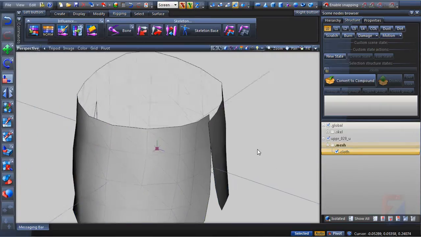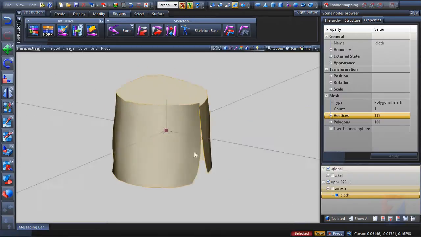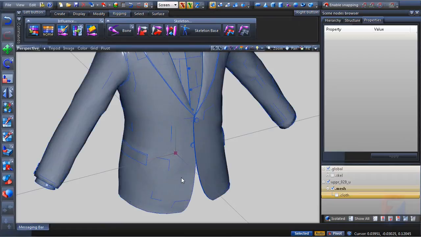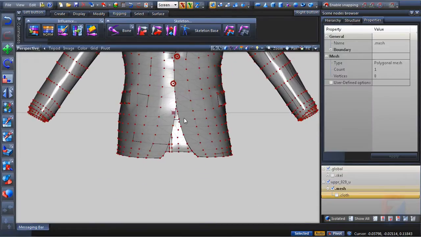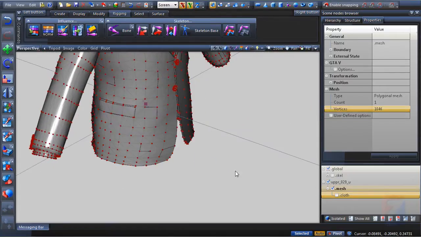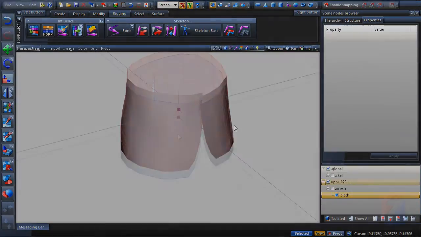However, the cloth object is restricted in vertices count. You can't exceed 255 vertices. So you can't just use a part of this object for cloth simulation. For example, if you pick the lower part of vertices, you will see quite a lot of vertices. So the cloth object needs to be created.